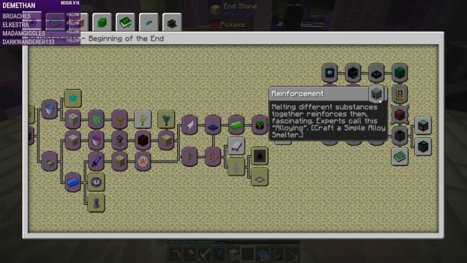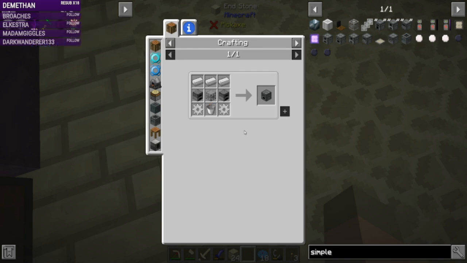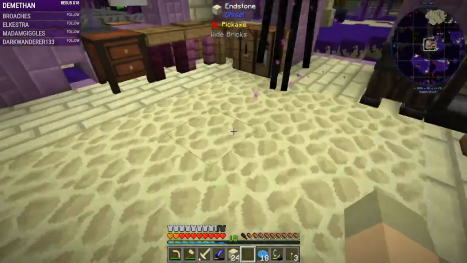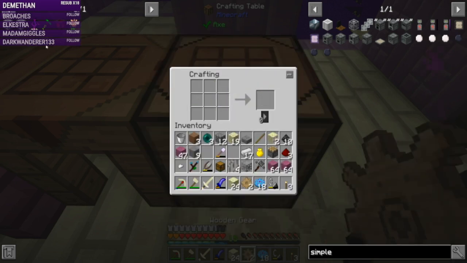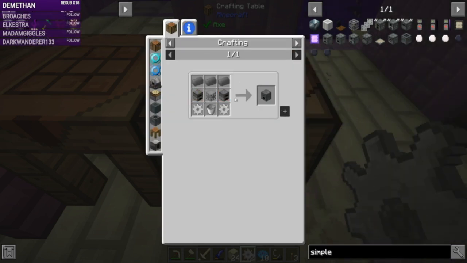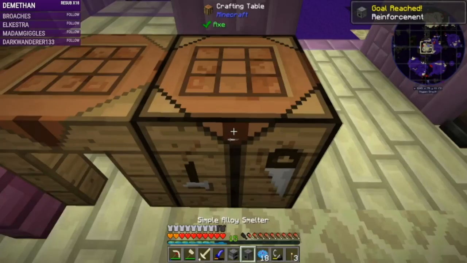Alloy smelter. This requires a bucket and some iron. We have a bucket and some iron. What else do we need? We probably need to do those gears again. Yeah. 2 of you. 2 of you. 2 furnaces. There we go. Alloy smelter.